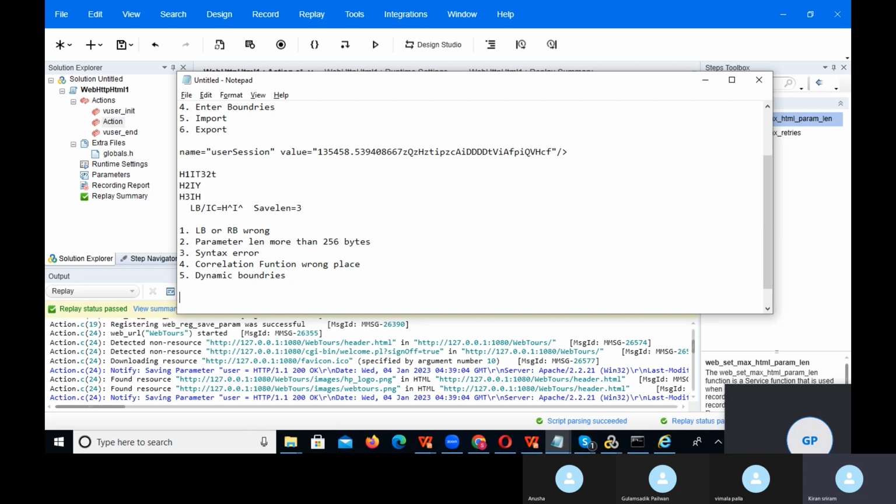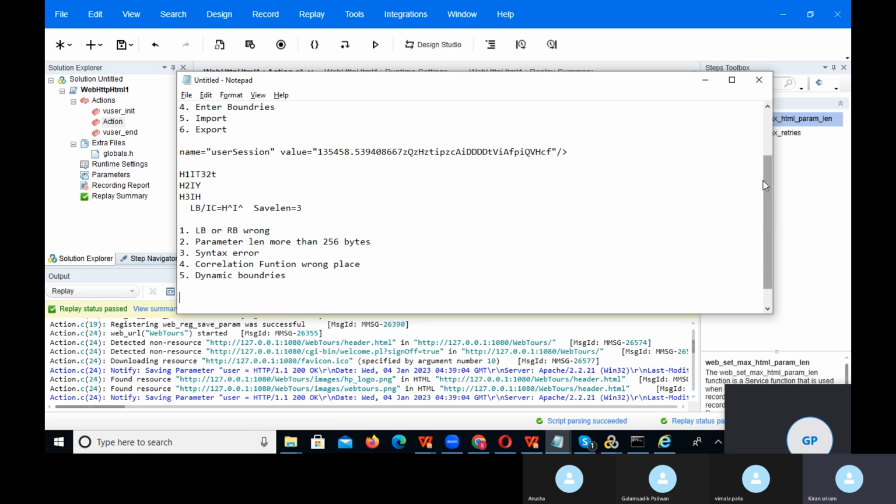Then what is your approach? A regular expression, extracted with dot plus question mark. Maybe we don't have boundaries also, right?